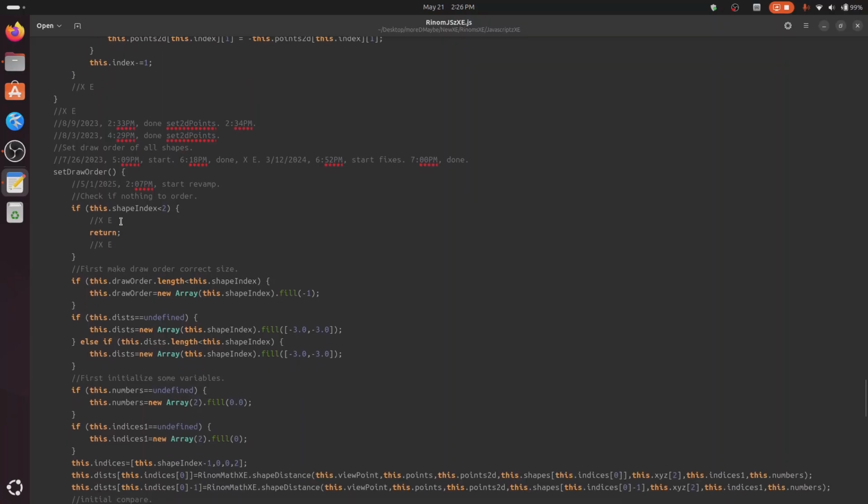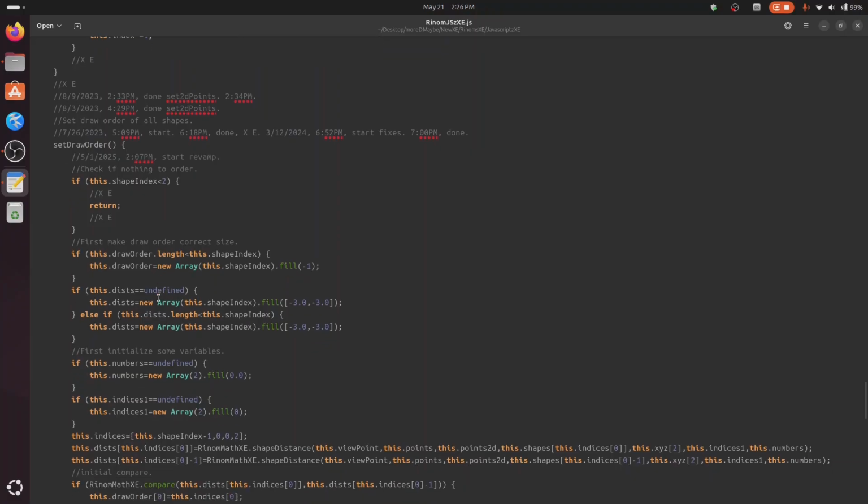How does this work? First of all, we need to know, is this 2 points or more, 2 shapes or more, because if it isn't, well, we're not ordering much.